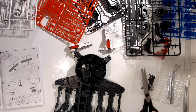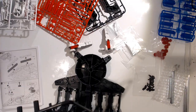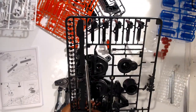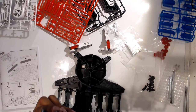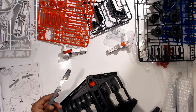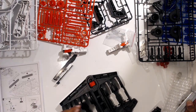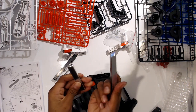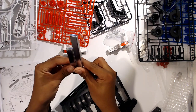So now we're going to get G17, which is over here, that top there. We're going to take G17 and G18. So now I'm going to cut those off. Now after you get G17 and G18 out, we're going to take these two metal rods in bubble wrap. So one should be longer than the other.